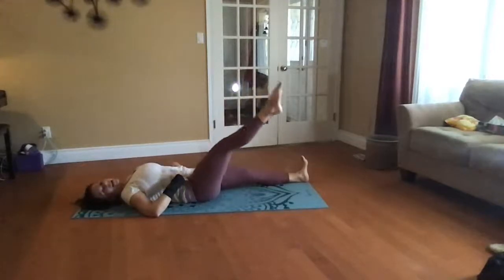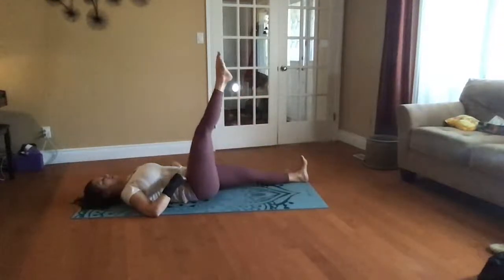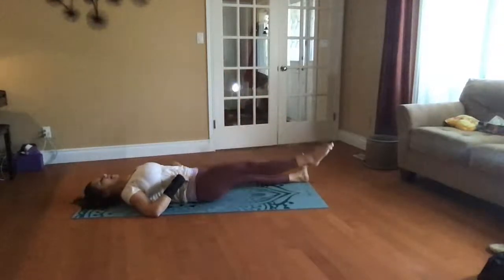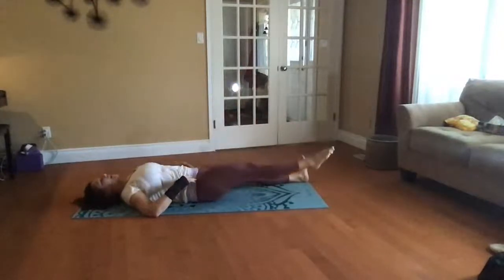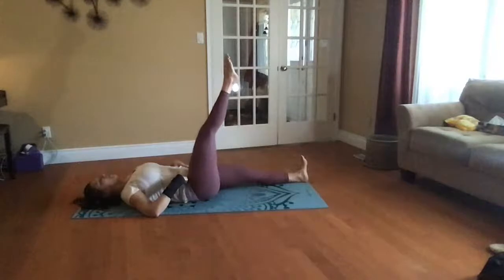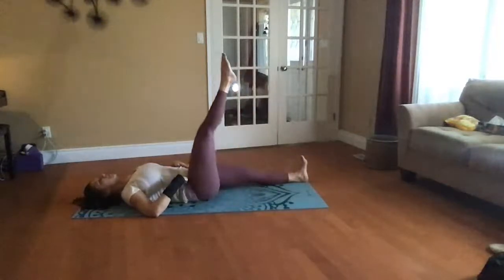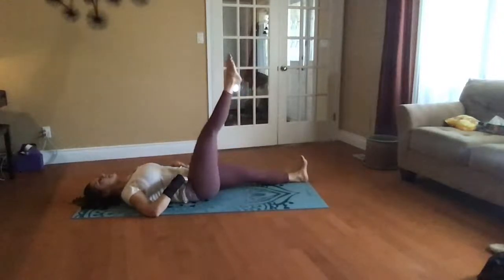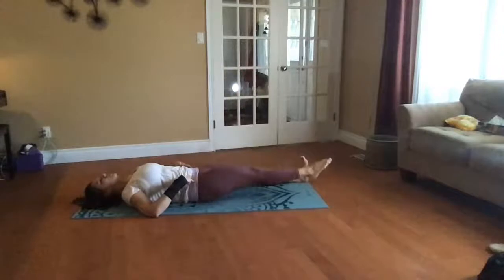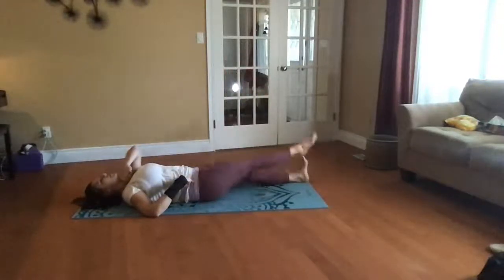We're gonna inhale, half a circle out, and then straight line up. So inhale, down, 2, quick lift up. 2, down, 2, lift. Make sure your hips are not moving. Pull the belly button. 2, lift. 4, down, 2, lift. 5, down, 2, lift. Last one, 6, down, 2, lift.